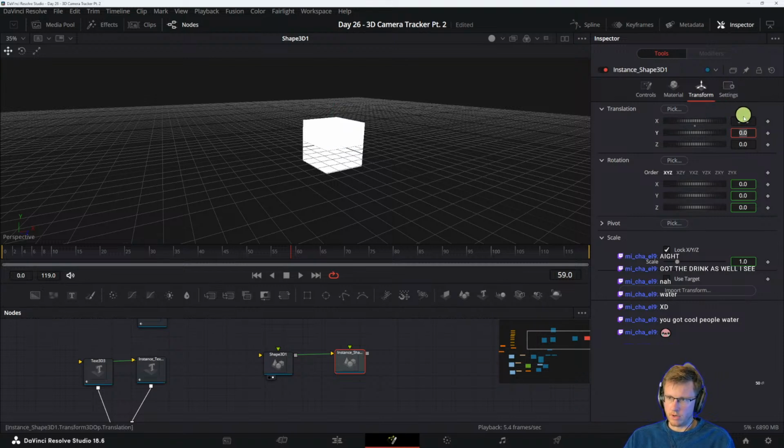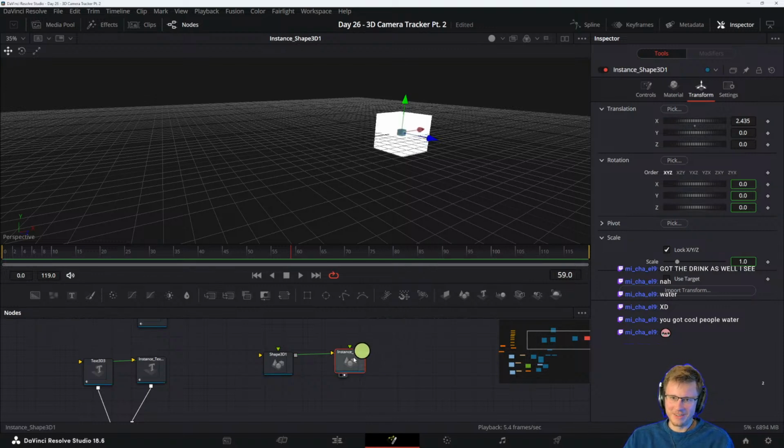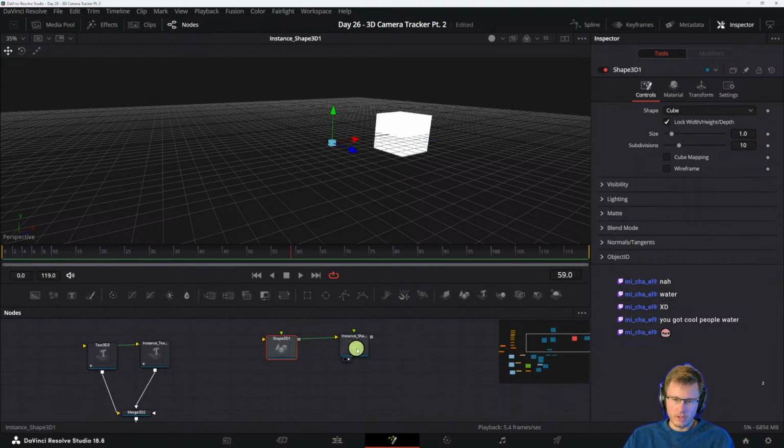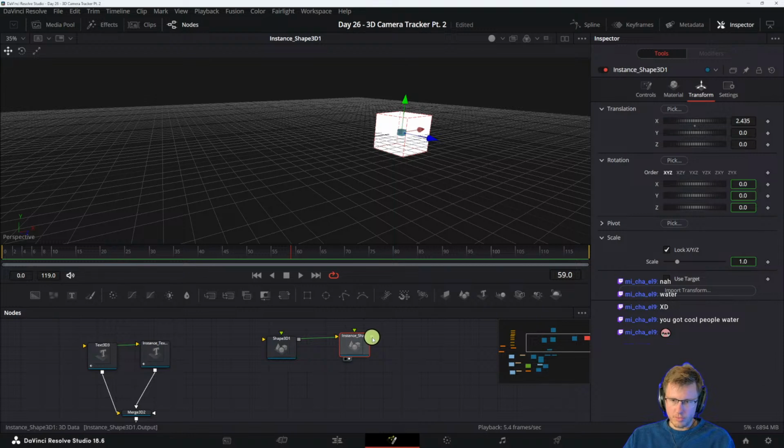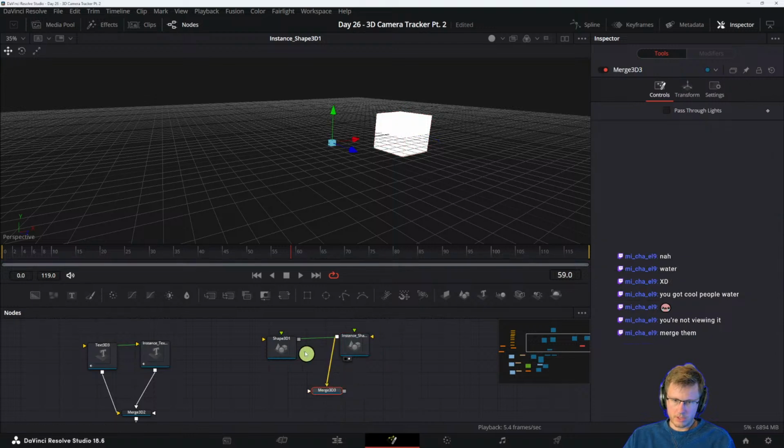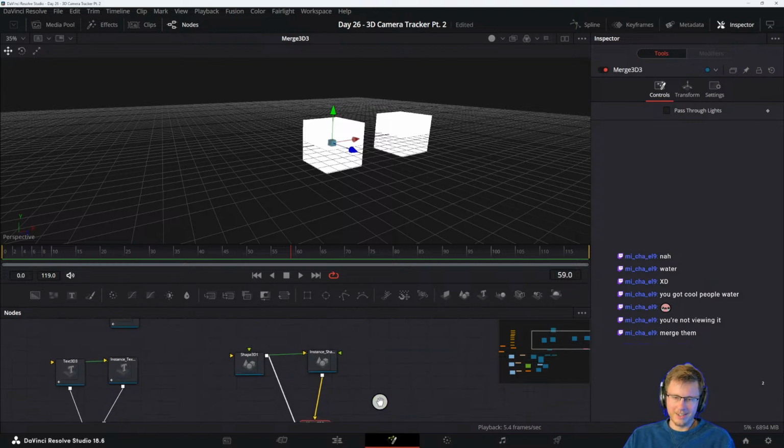Oh, I think that was too far. What? Why isn't it showing? Oh, so I gotta make a merge 3D. Plug this in. Okay.